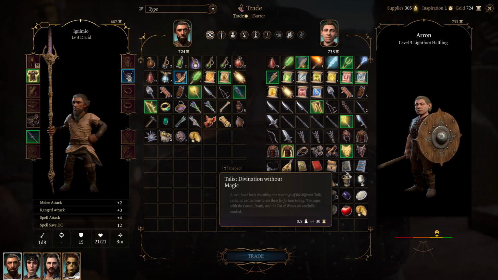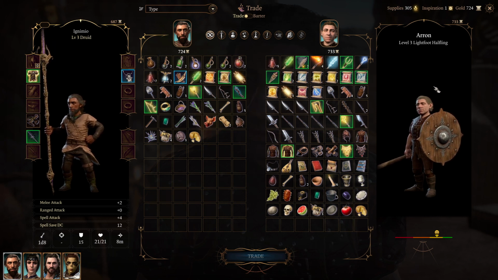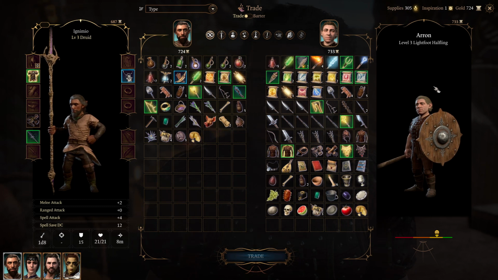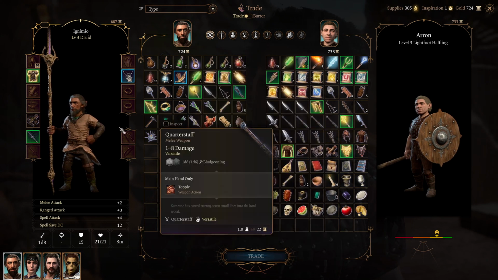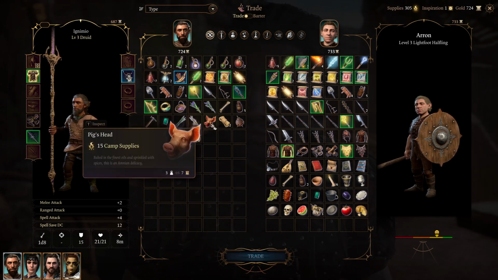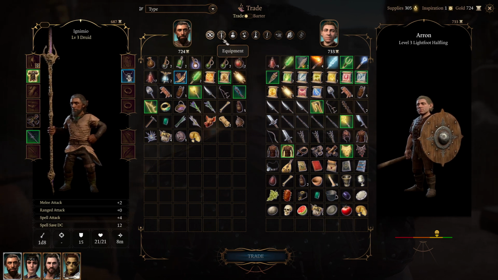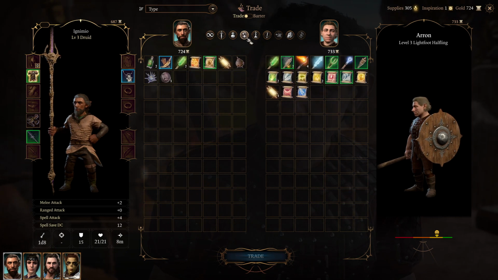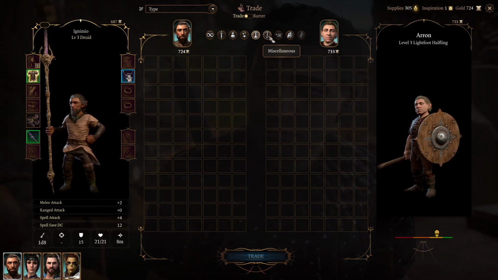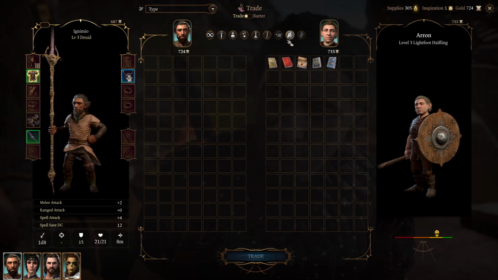Now, when this screen first opens up for you, this is what you're going to see, and it's a little cluttered, right? On the right is essentially all the items that the merchant has for you, and on the left is all of the items that you have. At the top you have various filters where you can say, I only want to show equipment, I only want to show consumables, I only want to show magical items, or how about only ingredients, miscellaneous items, or I only want to show books and keys, things of that nature.